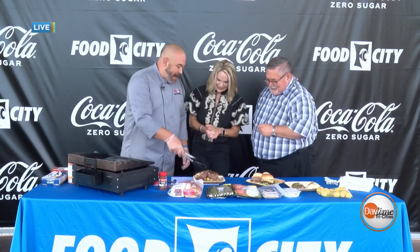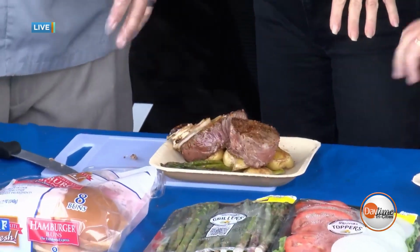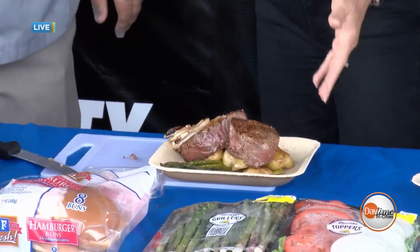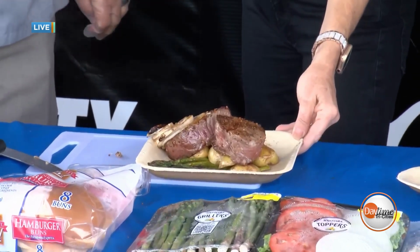Yes. So, and then I'm a fan of putting my steak on top of my potatoes because all that moisture that's going to come out of that steak is going to enhance the flavor of my potatoes. Nice. Oh my goodness, look at this presentation. I mean, you crossed the finish line here. I'm trying. Yes, you have.